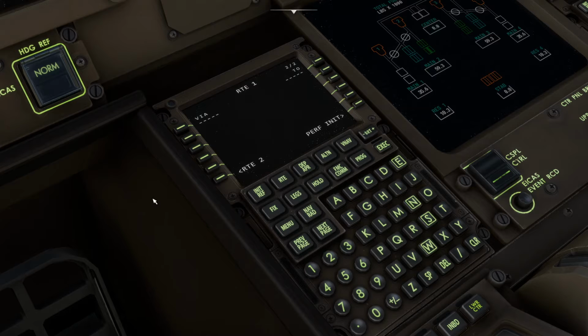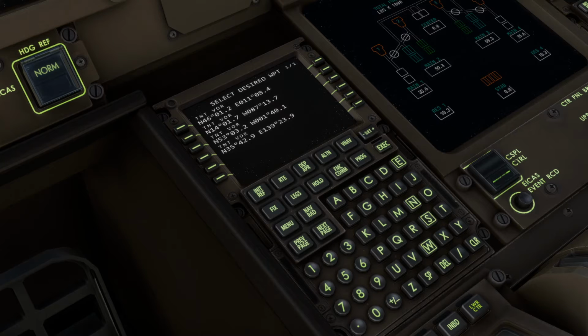So it takes a few seconds to find it usually. It just seems to be a quirk of this aircraft. Eventually when it comes up, give it a few seconds. This is the pregnant pause, isn't it, where we think the aircraft's gone wrong, but it hasn't. Okay, so there we go.